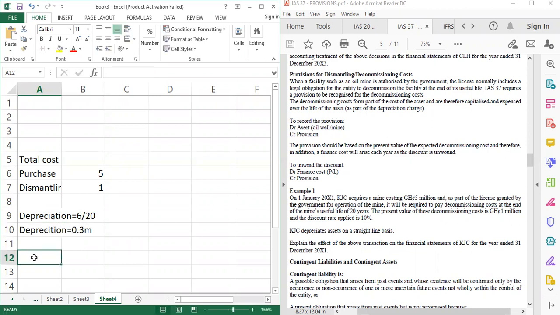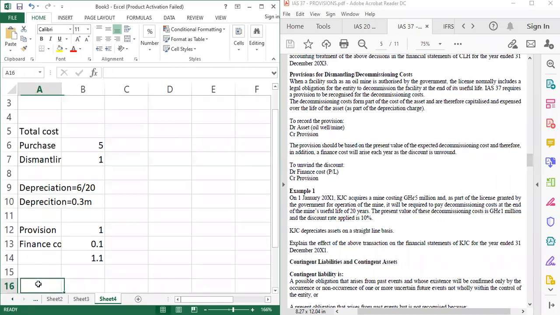What will happen is that we now have a provision. The provision we'll be making will be 1 million, which is the present value. But this provision, we will start to unwind it with a discount factor. So we are going to have a finance cost on the provision. The finance cost will be the discount rate times the present value of the provision as at every reporting period. What is the present value of the provision? It's 1 million. So if you do that, what are we getting? We get 0.1 for the finance cost. Our total provision will be 1.1.